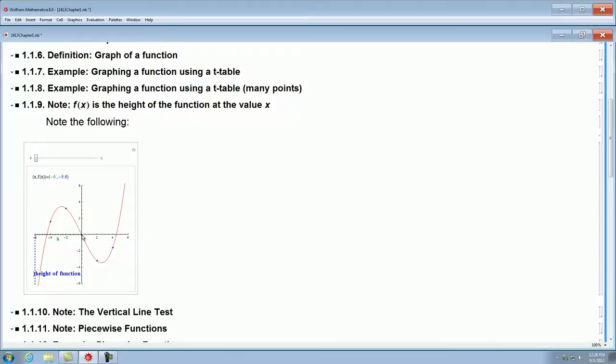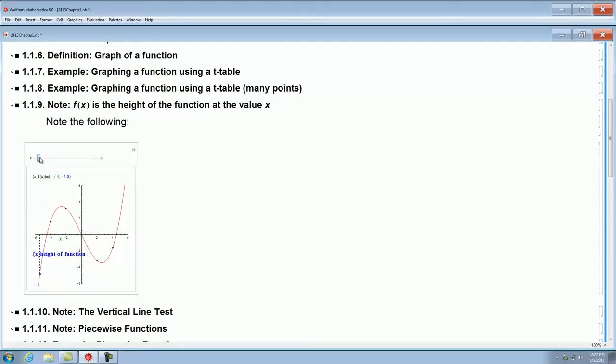So if I plug in a value x of, let's say, -6 here, it goes into the function and spits out -9.6, so that's way down here. I can take this slider and start moving my x value around. Now I'm at -5.4. If I plug in -5.4, I get -4.8. So the output, f of x, is how high this function is. Now, of course, it's negative, which means it's below the x-axis.